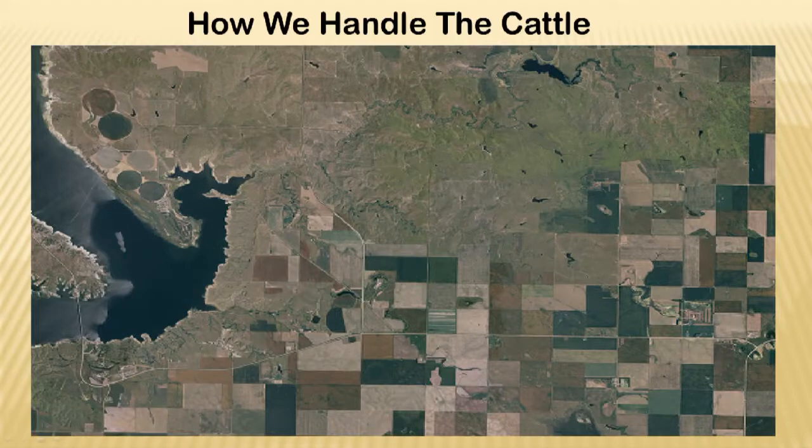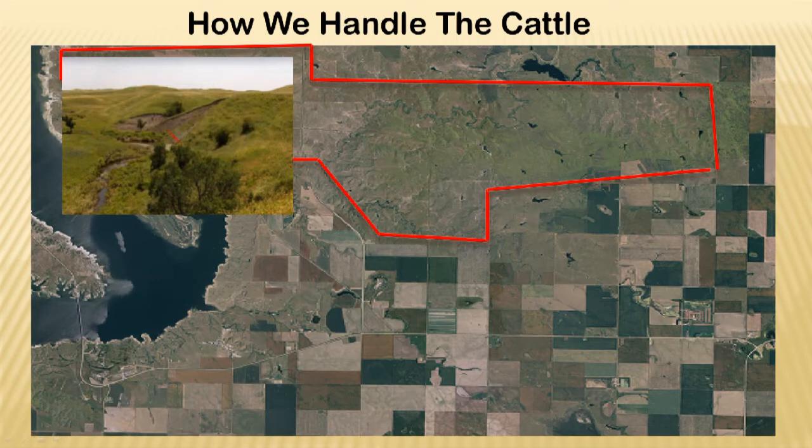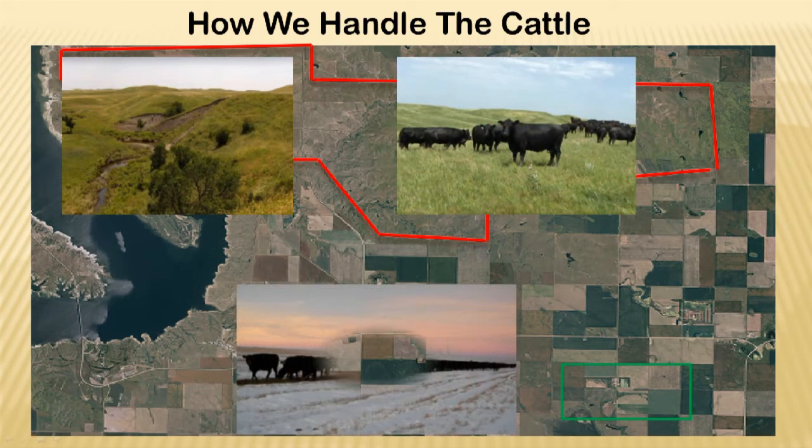You can see our irrigation circles. If you guys have ever been there, that's the Wahpeton Reservoir. The bridge, Bob's Steakhouse is right down here if you've ever been down there. Our pasture lays in one big chunk, which is a good deal, but it's a bad deal because we're really short of moisture. And you can see why we'll never farm that ground. The little green box down at the bottom, that's where we winter our cows. We've got two sections. We bring our cows home and we winter them, and that's really a challenge in these dry years because we're losing our residue too fast.